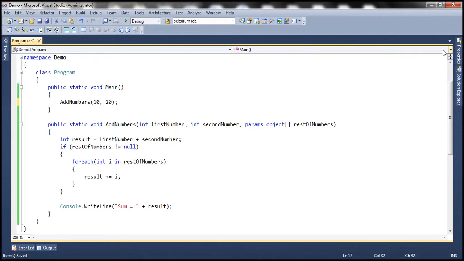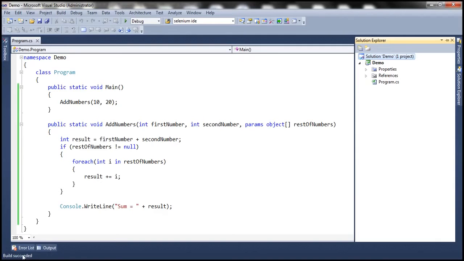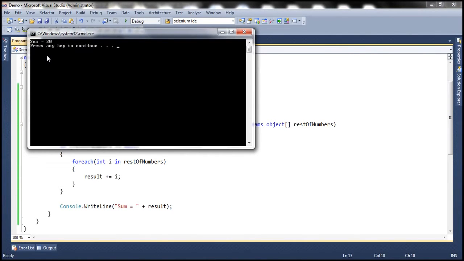And look at this, when I go ahead and try to build the solution, let's see if this gets compiled. Look at the status bar, build succeeded. So in spite of this method having 3 formal parameters, I am only passing values for 2 of them, which means the third parameter is optional here. So how is this optional? Because I am using this params keyword. This is a parameter array. So by using a parameter array, it's one of the ways to make your method parameters optional. So now obviously if I run, the sum should be printed as 30, and that's what we see here.